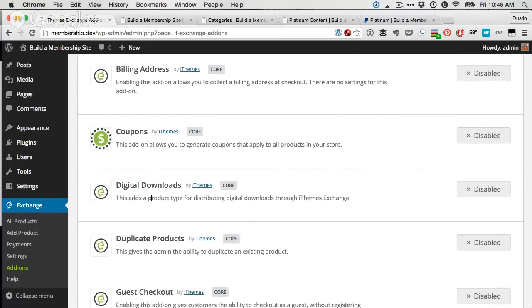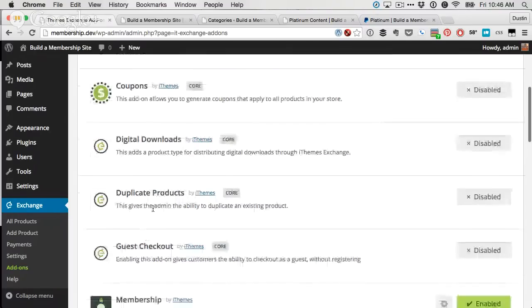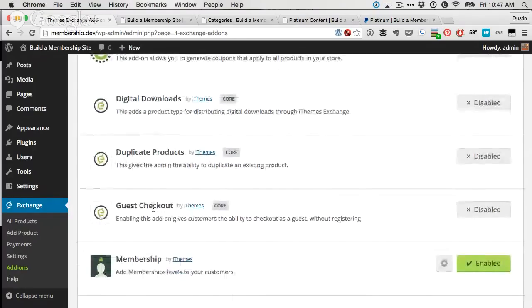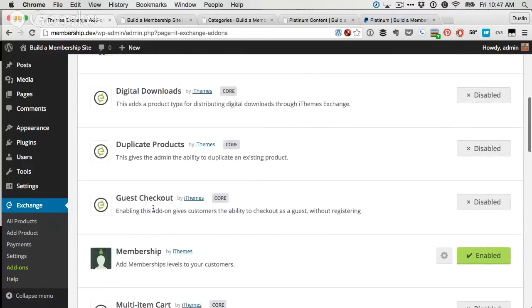You also have the ability to duplicate posts. So if you have, I don't know, 2 or 3 ebooks and you're adding 3 or 4 more, you can just duplicate previous ones so you don't have to configure and set things up completely from scratch. If you want a guest checkout, you can do that so people don't have to register. That's more for selling a physical product. You definitely want their information if they are paying you monthly and regularly.